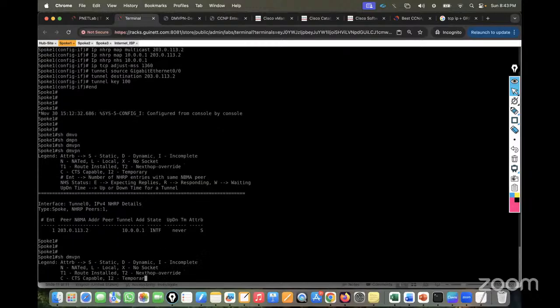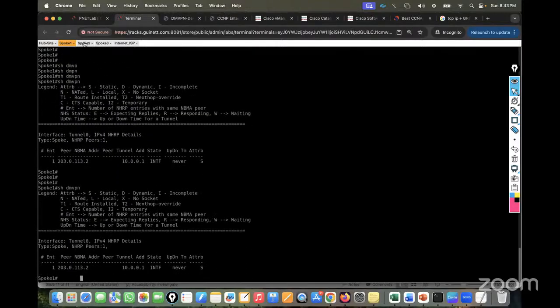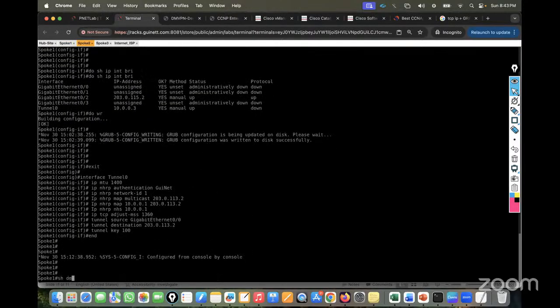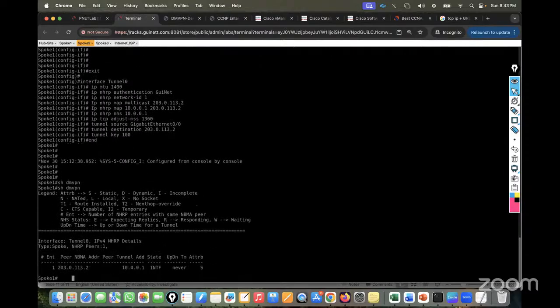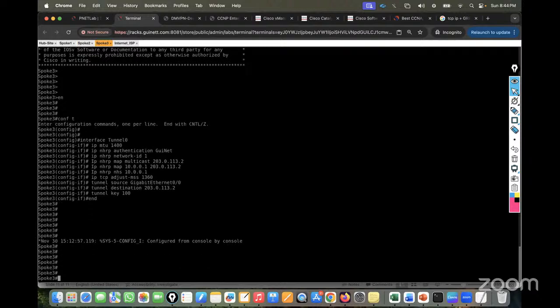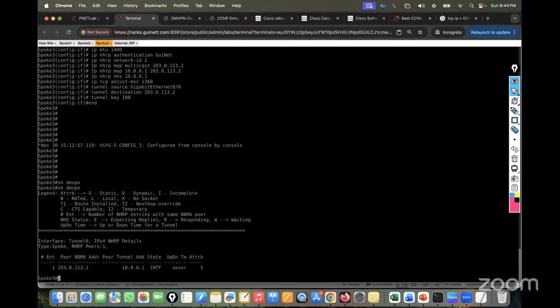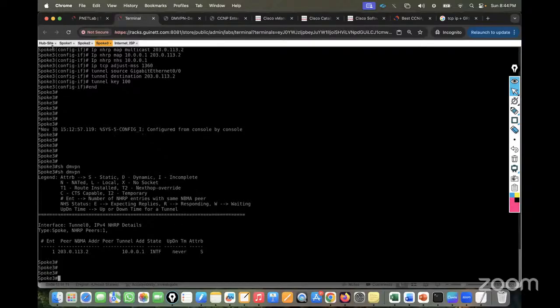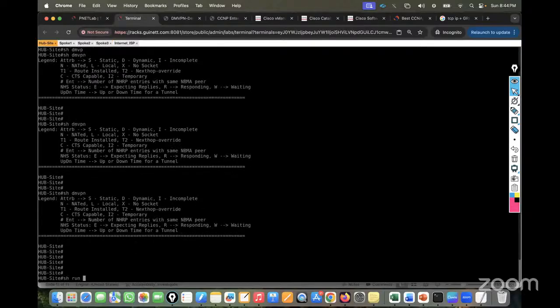Yeah, it's trying to create a tunnel, but there's no tunnel. DMVPN, it's also not initiated. Okay. So this is the static, but for some reason the tunnel is not created. So we need to troubleshoot why the tunnel is not created.